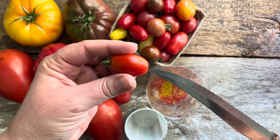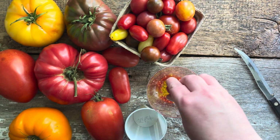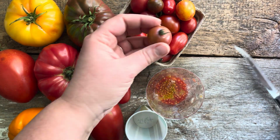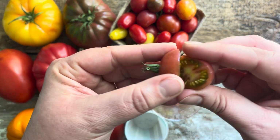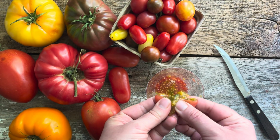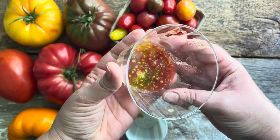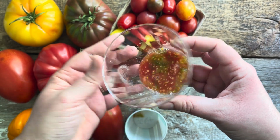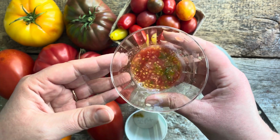One other thing I wanted to mention is that if you're only doing a small number of tomatoes, like maybe a few cherry tomatoes or something, you won't have very many seeds and gel, and that's okay, but you might have to add a little bit of water to it. If you don't have the big bulk that I had in those Fortunia seeds, they'll need a little extra juice because sitting out for 3 days, they will tend to dry out, and if they dry out, they won't ferment properly. So for an amount of seeds like this, I would probably add 1 to 2 tablespoons of water just to get them going and keep them going. And if you're finding that yours are drying out mid-fermentation, you can always add more water then too.